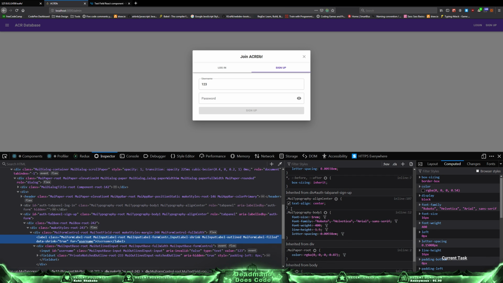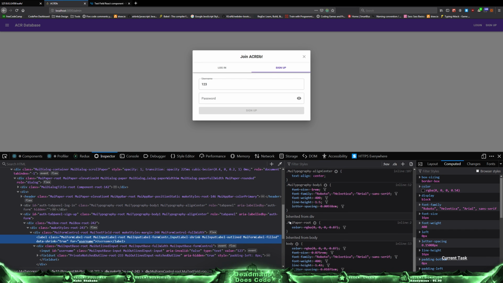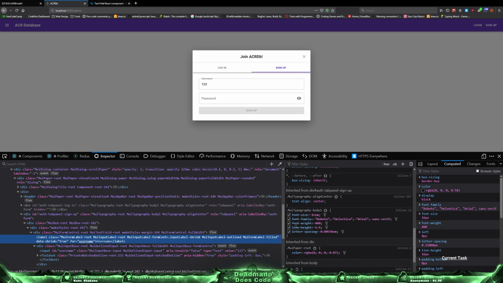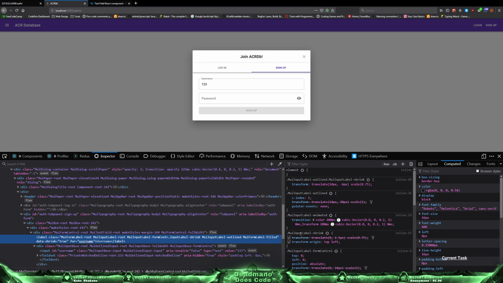Wonder what's causing it? And it's not root, because obviously none of this is active. Huh. That's so strange.